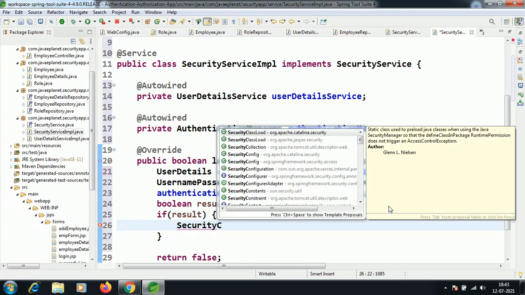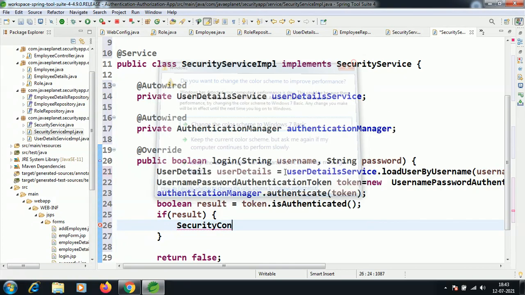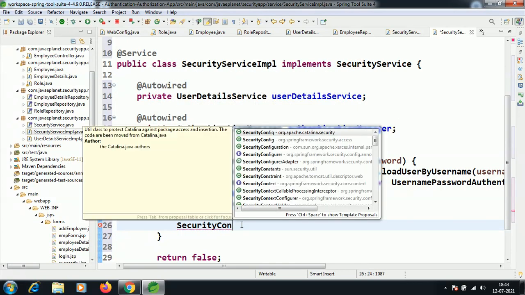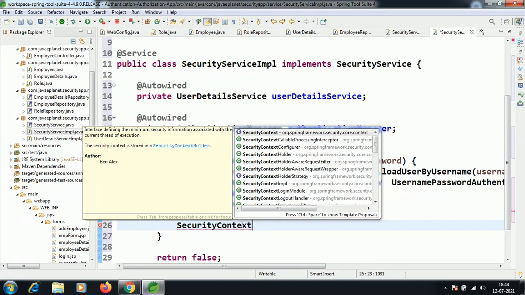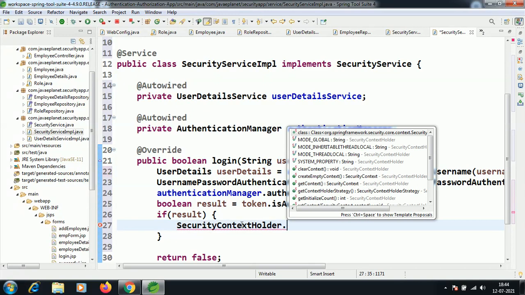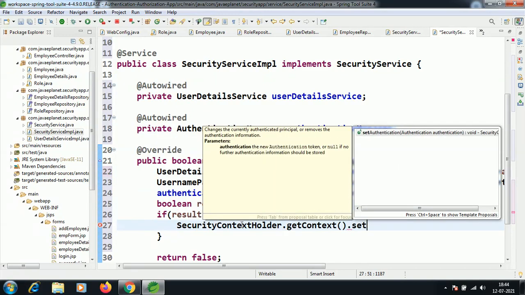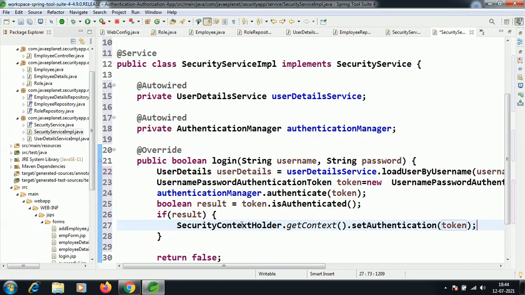SecurityContextHolder.getContext().setAuthentication as the token. Initially this setAuthentication will create the complete user details object.